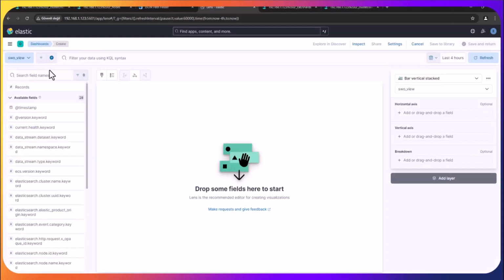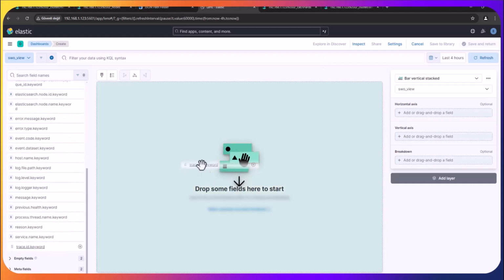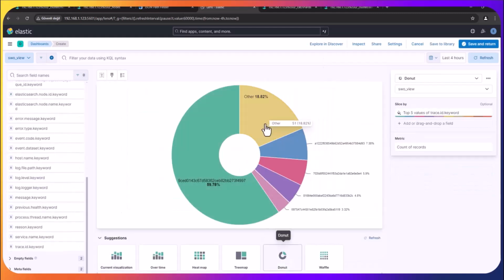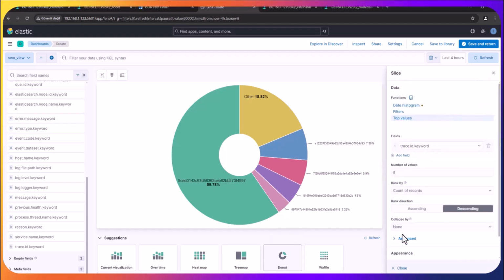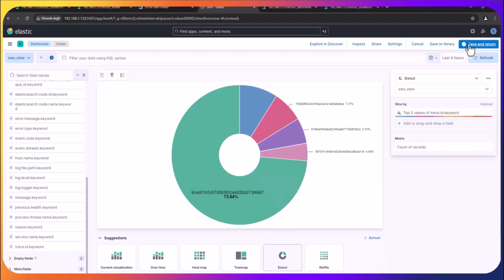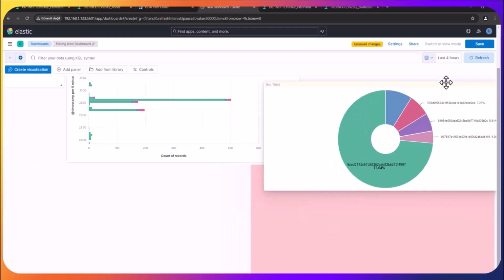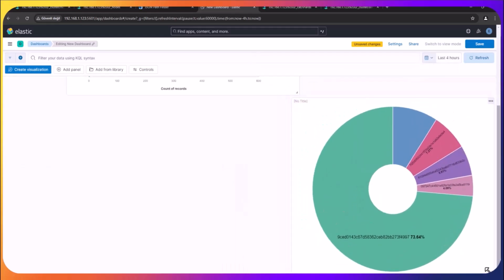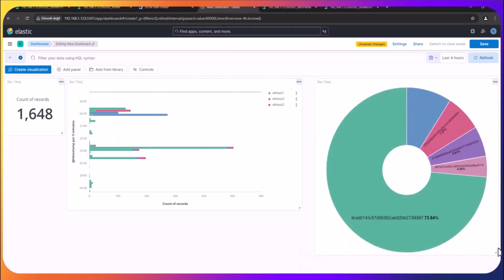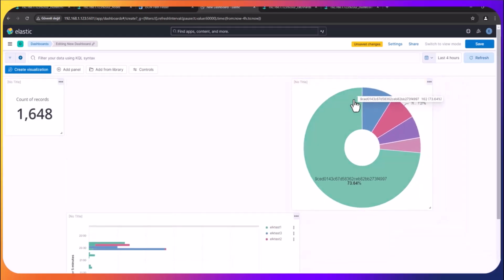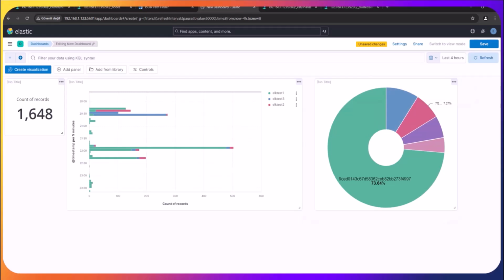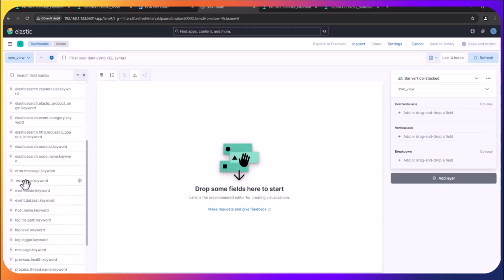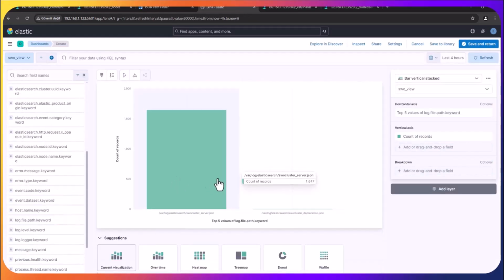Trace ID analysis for tracking our operations. 1. Create another visualization. 2. Find and drag the trace.id.keyword field to the center. 3. Select the donut visualization type. 4. Important, look for the advanced section in the right panel. 5. Find and disable the option that says Group Remaining Values as Other. This default setting can make our data harder to understand. 6. Save and return to the dashboard.